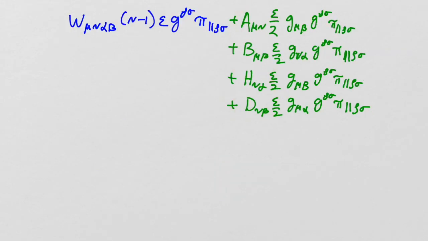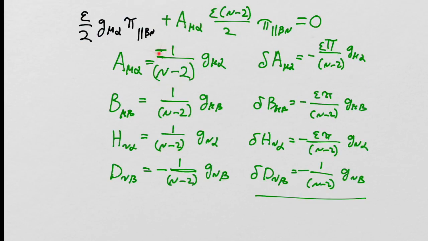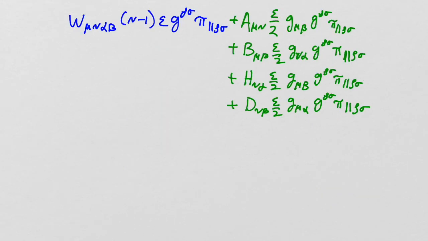And what will happen? Well, these guys are essentially just a factor times the metric tensor, right? So it's mu alpha, mu beta, nu alpha, and nu beta times these factors with this sign. So this is just going to be G mu nu times, wait a minute, that can't be right. Mu nu, you can't have these two mu's, right? That's not going to work. It's got to be mu alpha. This has to be nu beta. See, I can tell right away, that's why this index notation is so good, right?